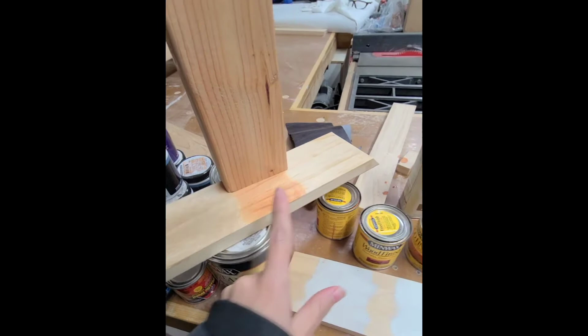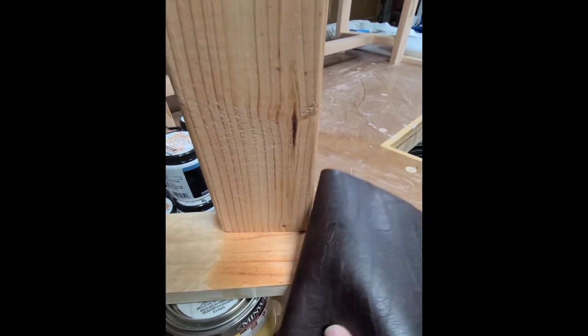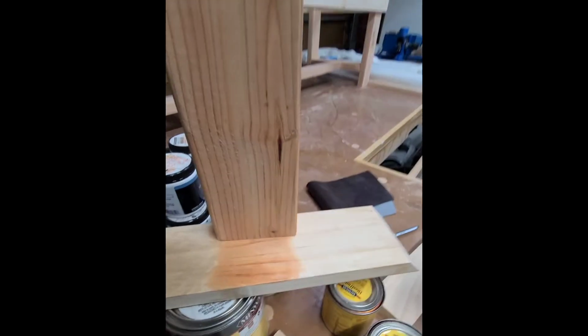It was too orange for me, and I just didn't want to pull out all those orange tones. When you put the leather next to it, I just didn't like it. So I needed to switch gears.